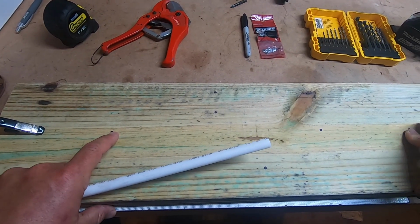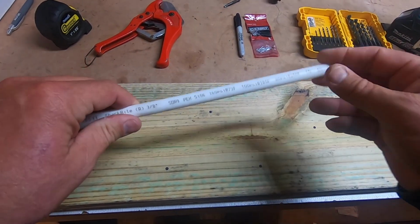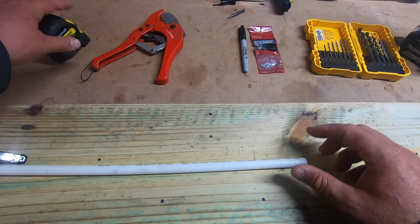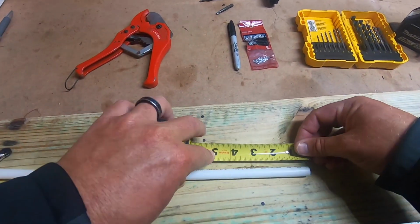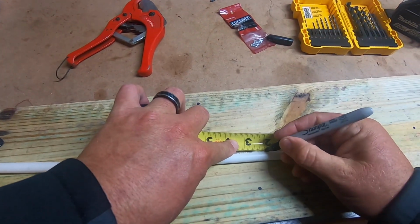But what I usually do when I'm using this Shark Bites is I measure these off 2 inches, and then I cut them. At that point, I'm going to show you how to cut that because it's super simple.